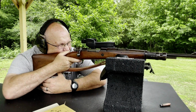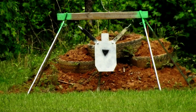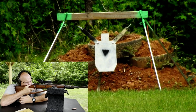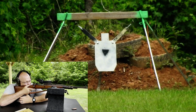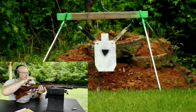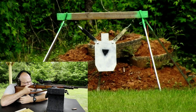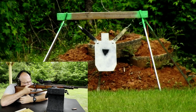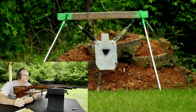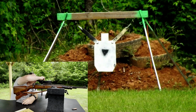Smooth. Okay, I'm gonna aim dead on for that inverted triangle. I can barely see it. Nothing. Let's see what we get here. I'm gonna aim just a little bit lower this time. There we go. Okay, looks like an impact.